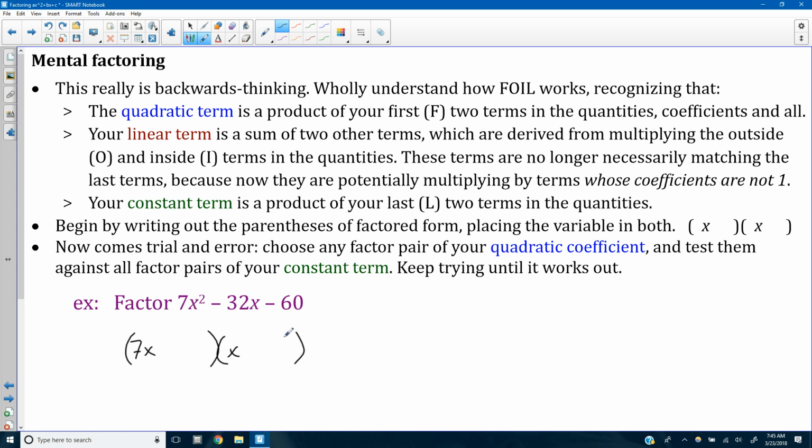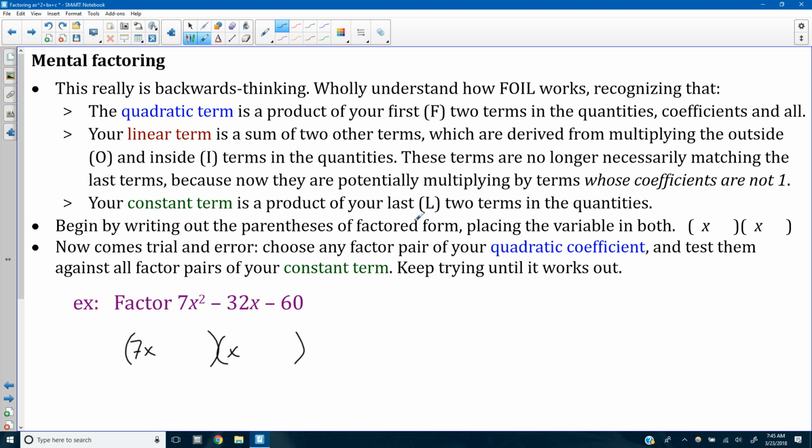So as I'm looking at these two values here, you have to understand that when I FOIL, somewhere I'm going to be doing 7x times whatever this number is. That means this number that I'm looking for will be multiplied by 7. It will be 7 times larger. And that number is a part of your sum. This is the hard part of this. Figuring out what these become, trying to pick numbers that make your sum match up to what you want. And then your constant term, of course, is the product of the last two terms of the quantities, this negative 60. So here's how we're going to do this problem.